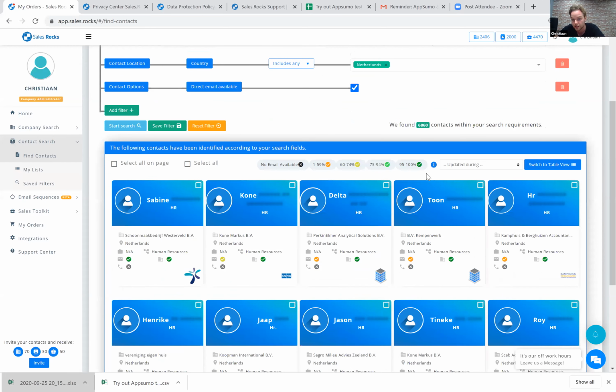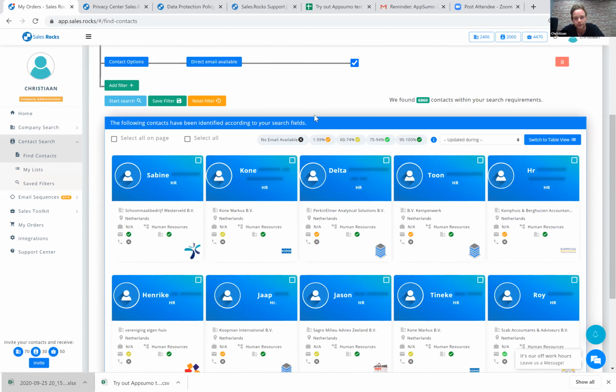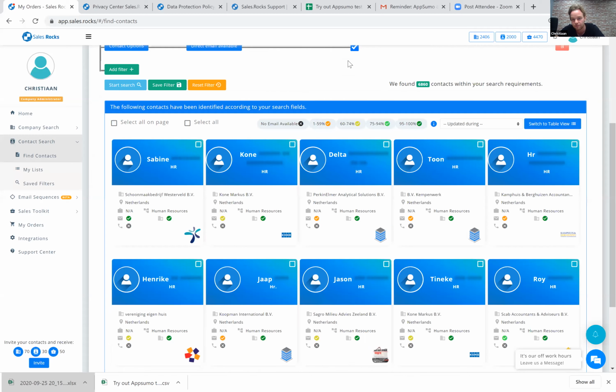So that's pretty good. What I need to mention here is that we give emails a certain confidence score. Maybe you're also familiar with other parties that do this, but we basically have four confidence scores. We have the dark green, which are verified contacts with an actual source. We have stored the source somewhere, so we can always show, okay, it comes from there. Then we have the 75 to 94%.